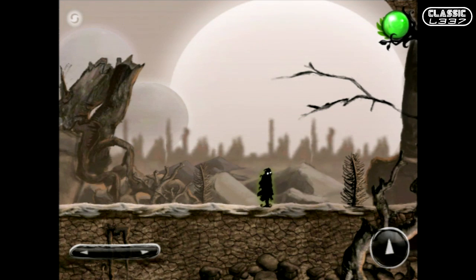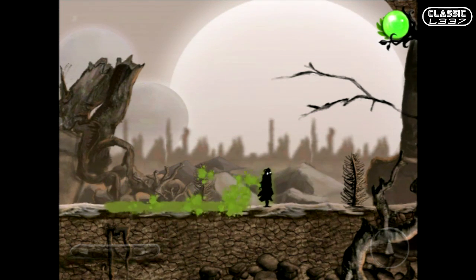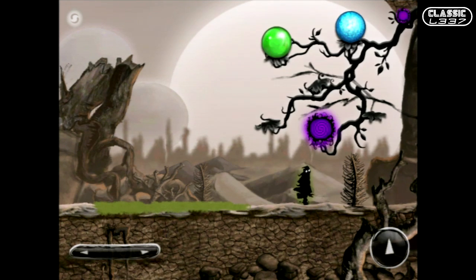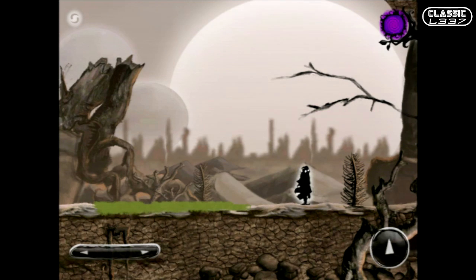Just click on the green, and all you do is swipe on the floor here and paint on the floor basically, and when you jump on the green it helps you bounce, and the higher you jump. If there's a little cliff over here to the right and I jumped off that, I would jump higher. So that's really cool that it does something that assists you in the game. And I can click on this purple orb right here and erase what I did with void power. Basically the void is pursuing this Born character throughout the game, and you're running from the void and also trying to find your identity.